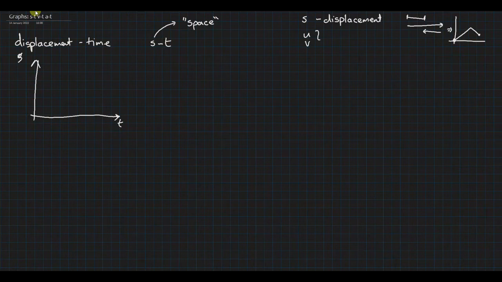U and V are both velocities. U is initial or start, and V is end or current. And we often wind up having to use other variables in more complicated situations. If we want the initial displacement, people often write things like S0 and V0 for the initial displacement and initial velocity. Acceleration is a variable we often use as well, and that's the variation of time.